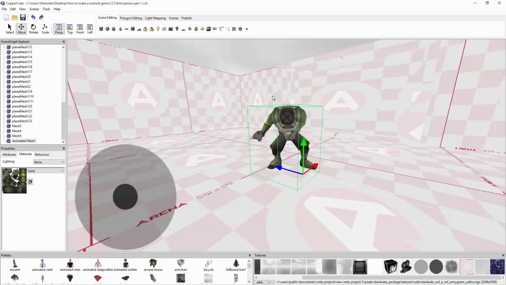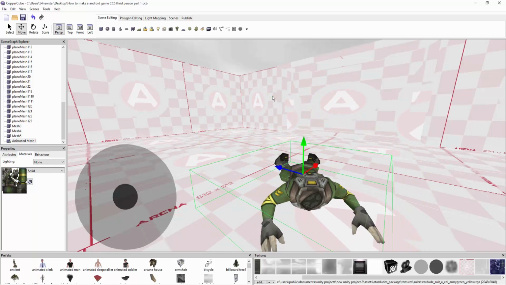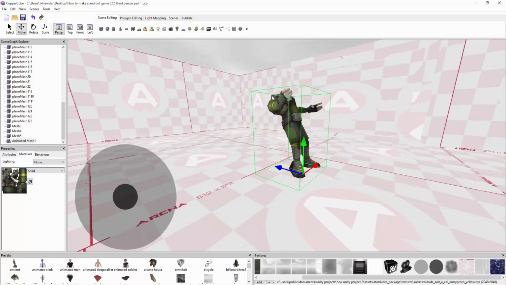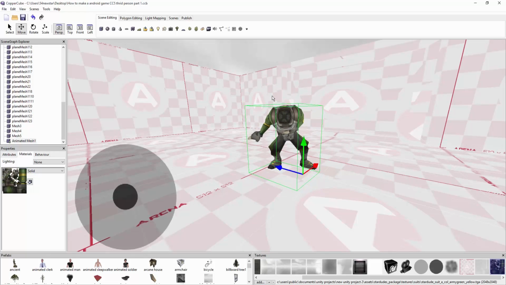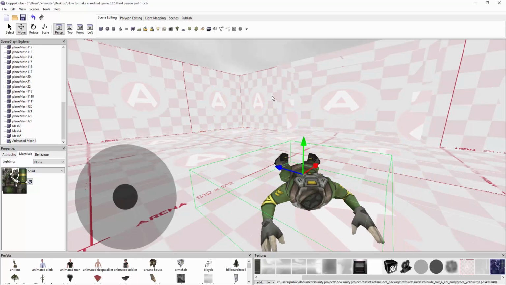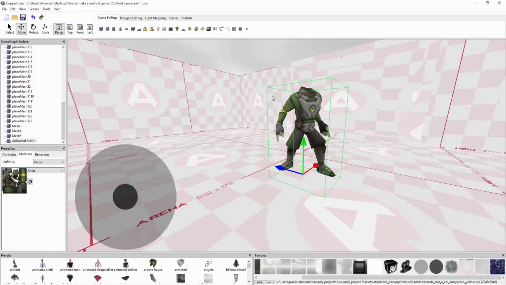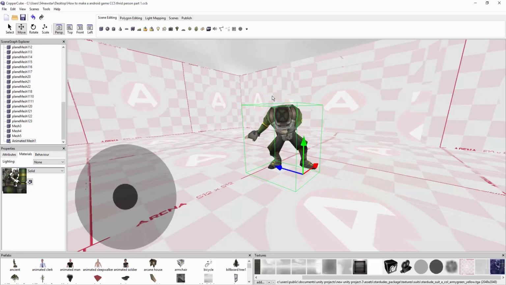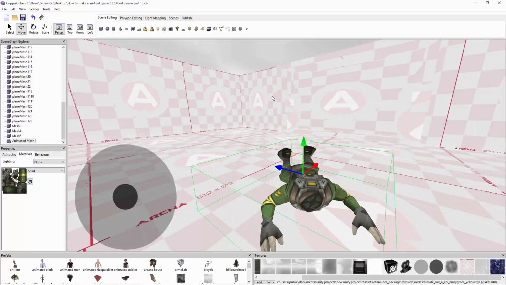You can now take animated assets that you can buy for pretty cheap online, convert them over. Now not all of them will work. I have come across a couple that don't work so well, but for the most part you can just import them, take all the animations, put them into one file, and then put them into this engine.